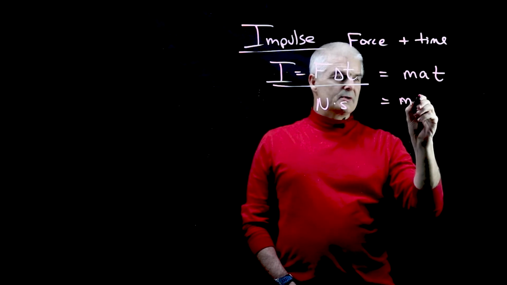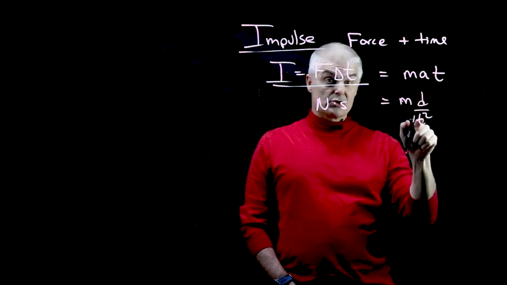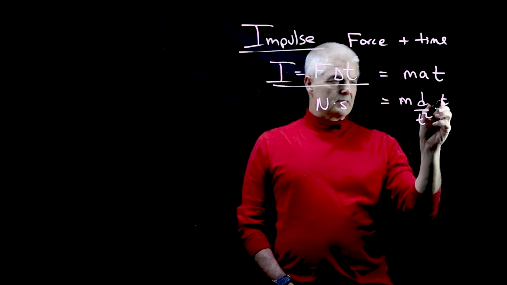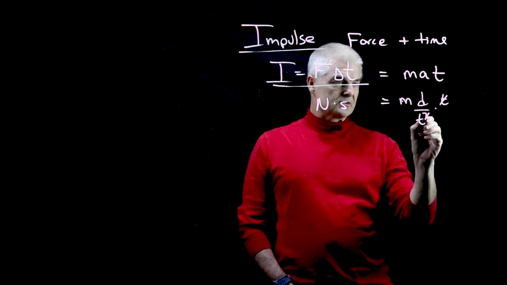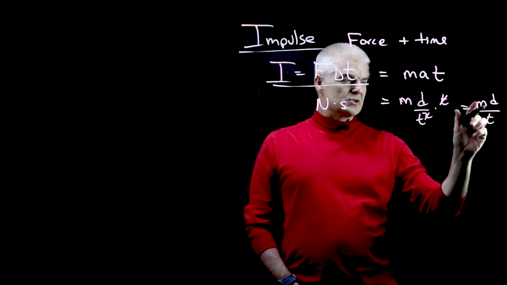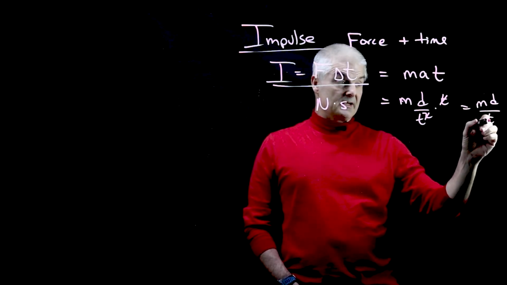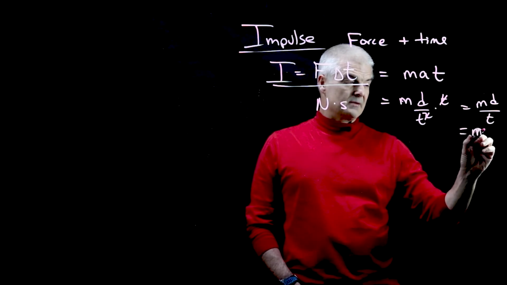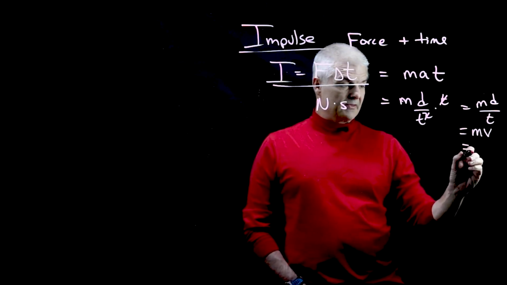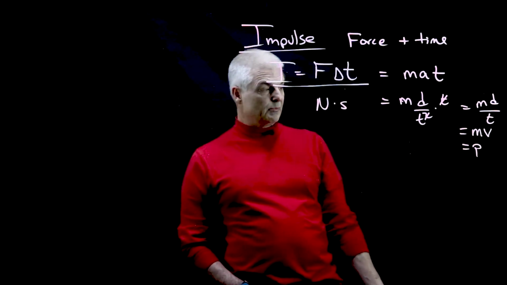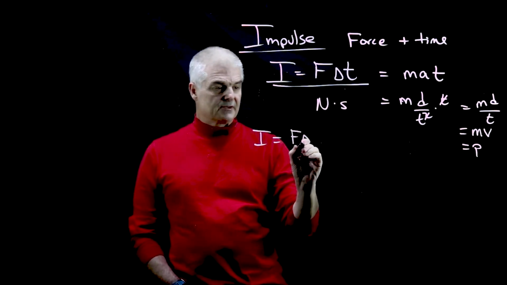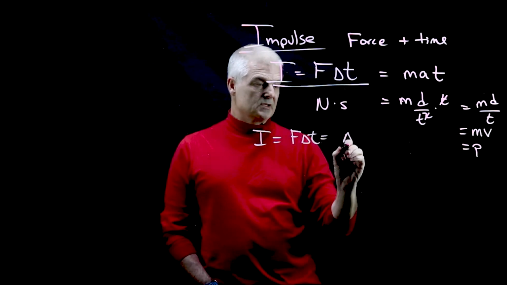Mass, but acceleration, as you know, is distance divided by time squared, like meters per second squared. Now if we could simplify this a little bit, one of the times cancels, and so that would be m times d over t. Now these are dimensions, mass, distance, and time, but distance divided by time is better known as velocity, so you could say m times v. Now where have we learned this? M times v is momentum, the symbol p. So we can rewrite this equation and say I is equal to F delta t, which is also equal to the change in the momentum.